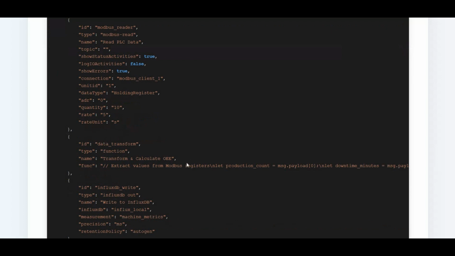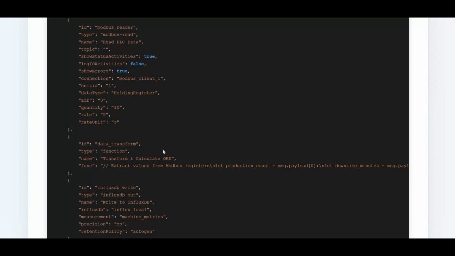So look here. The data coming out of Modbus is just raw registers, integers with no context, and that's useless by itself. So this function node is where engineering judgment shows up. We extract production count, downtime, cycle time, whatever matters for the machine. Then we compute OEE.